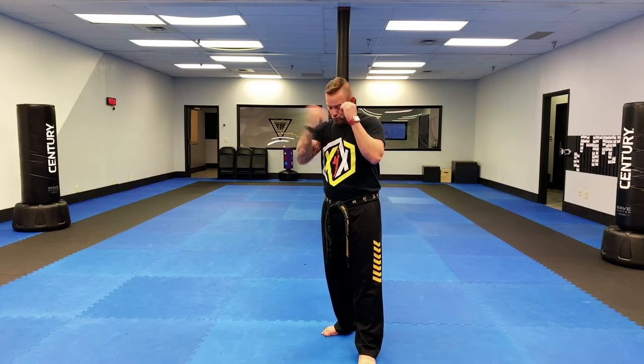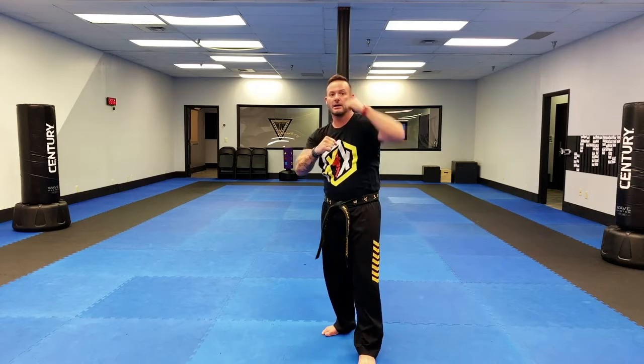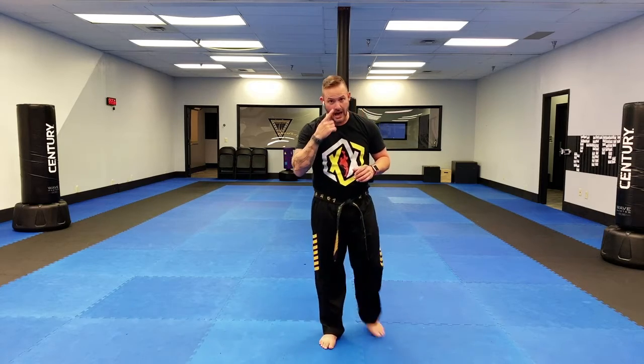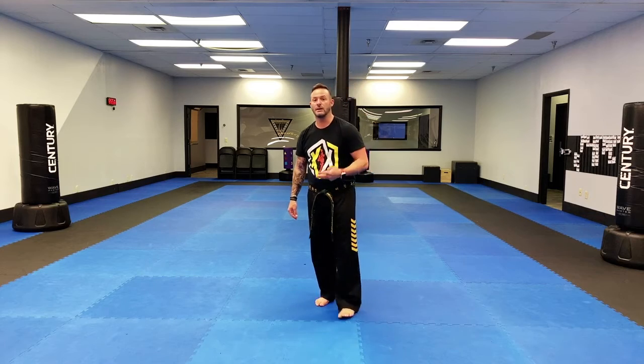All right, but here's the blocks that are gonna come at you. Left low block, left outer form block. Right low block, right outer form block. Left outside block, right outside block. Left high block, right high block. Now there's also two other elements, and that is a jump when it comes low or a duck when it swings high. You don't have to counterattack those. And then there's three levels where you have to do push-ups for 10 seconds to get those guns strong, right?